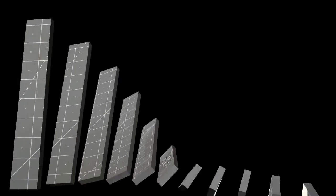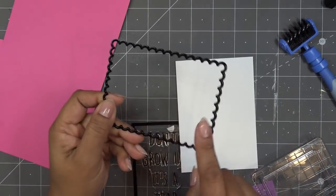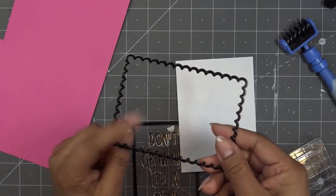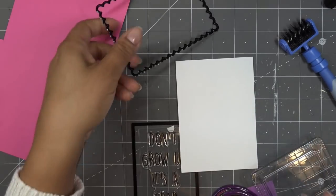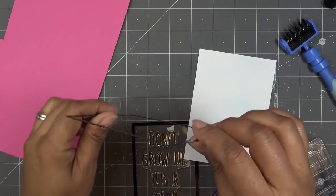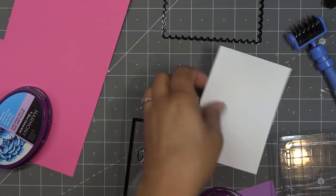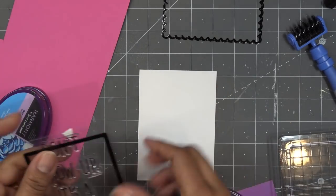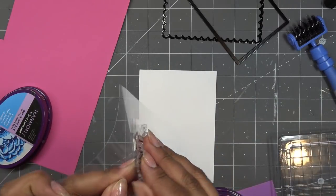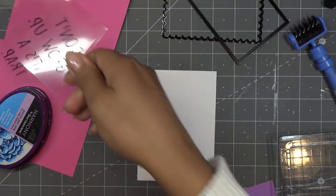Okay, I'm just pulling stuff out of everywhere here. I have some papers. I have some nesting dies. Somebody asked about these the other day when I used them on a Diamond Press card, and they are from Diamond Press. Usually when they're black like this, they're Diamond Press. The color of the die doesn't matter. If it's a thin metal die, it'll go through any same machine that cuts any thin metal dies. It doesn't matter if it's Anna Griffin or Crafts Companion or boutique brands. And when I say boutique brands, I mean all these little stamp companies and die companies that you see. Like maybe Simon Says would carry something like that.